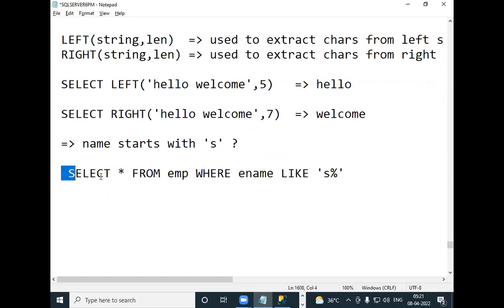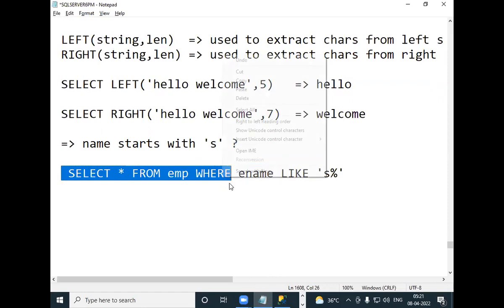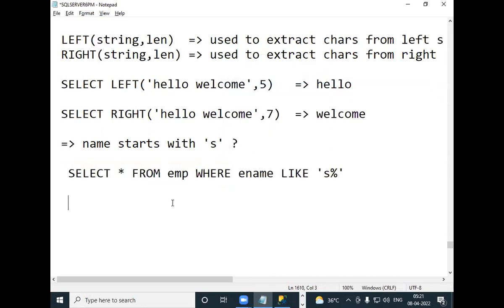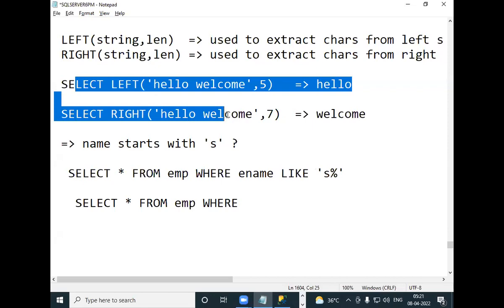Once again, how to do it using a function. This is using LIKE, but sometimes using LIKE is difficult and using a function is easy. I'll take an example also.